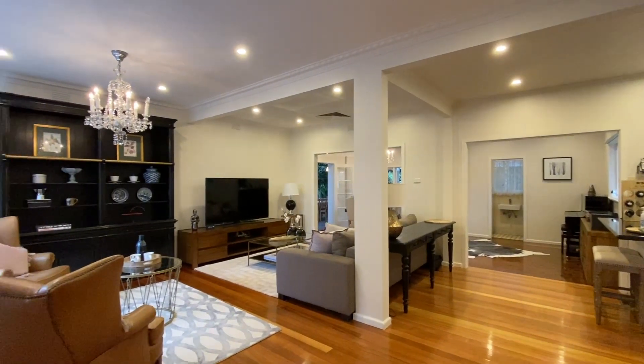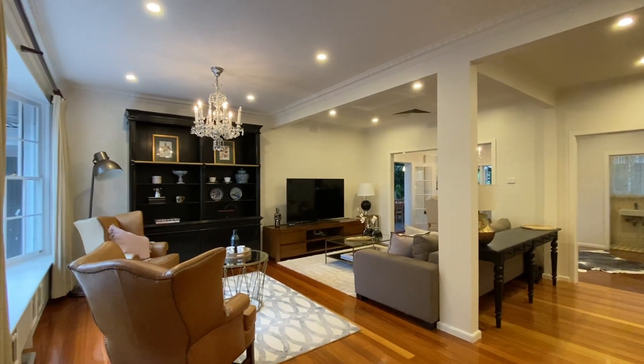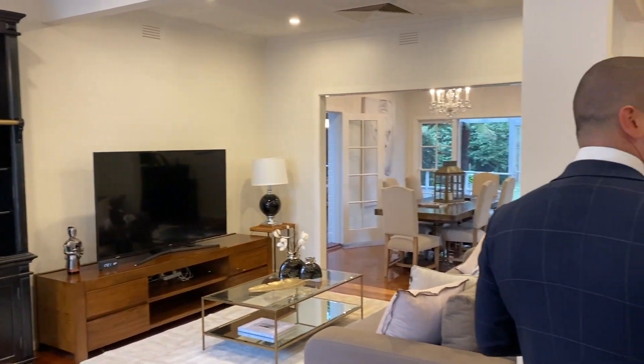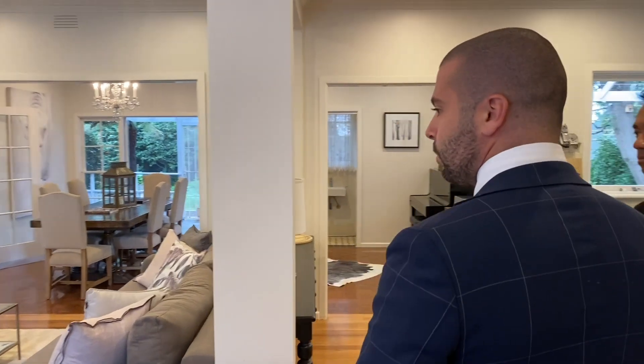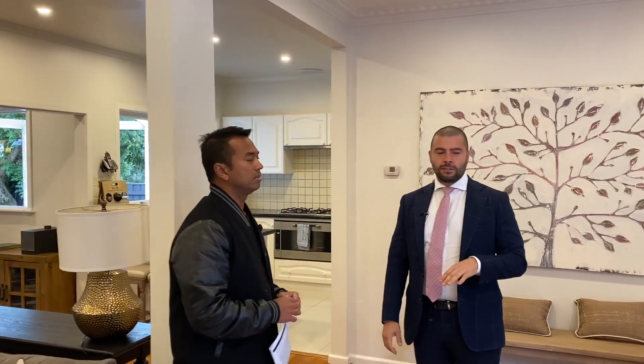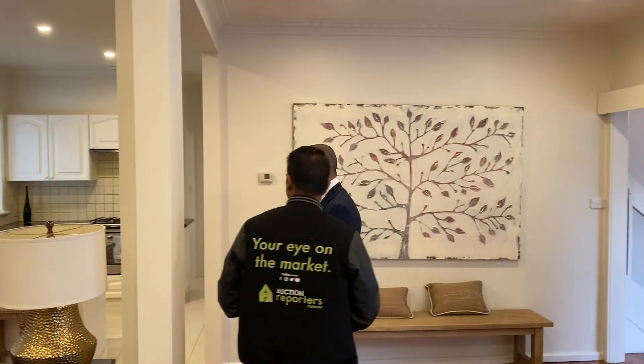This is the heart of the home. The owners when they purchased actually remodeled the floor plan a little bit and opened it up to give it that more modern open plan feel. Wherever you are in the home you don't actually see any of your neighbours' windows, so it's really private. Roslyn Crescent is its own little cul-de-sac so it's really quiet in terms of drive-through traffic as well.